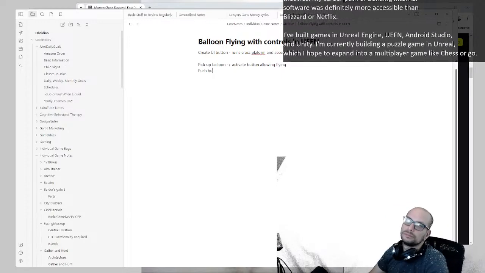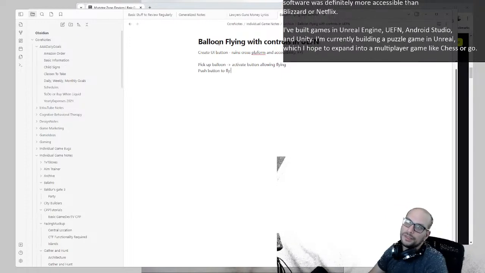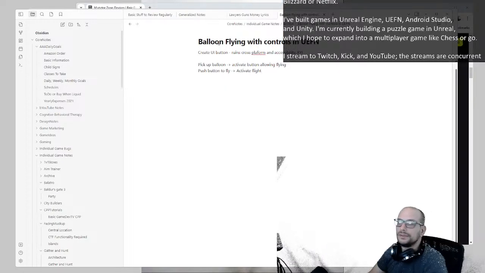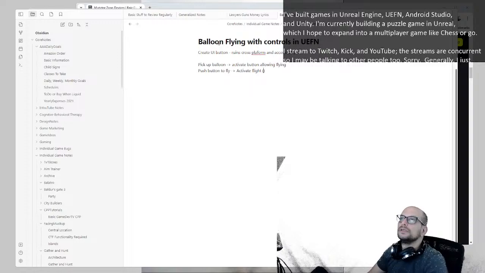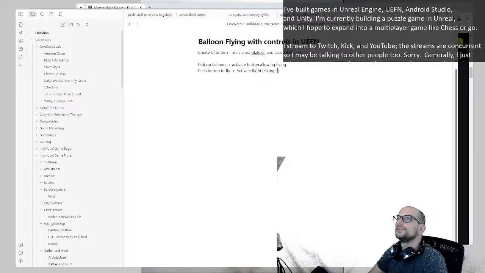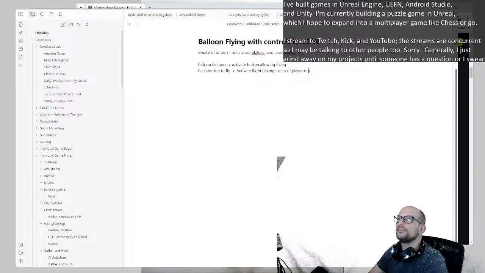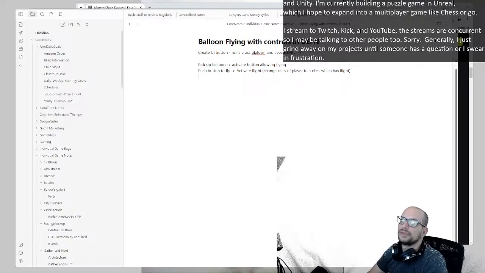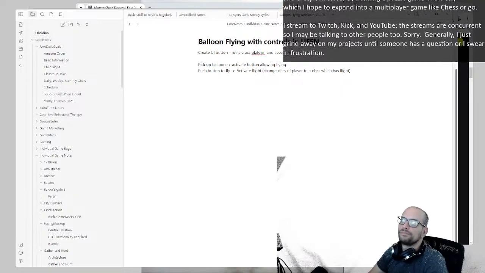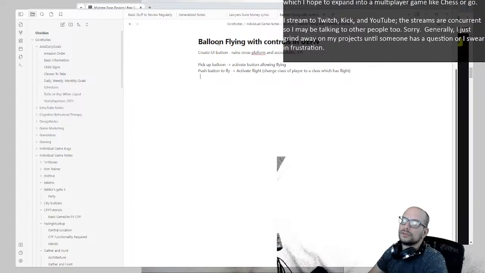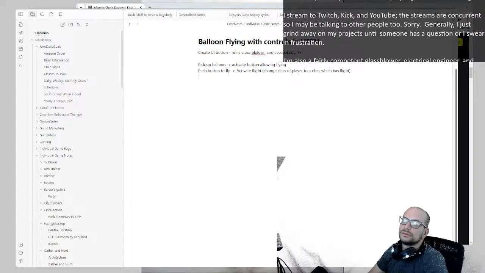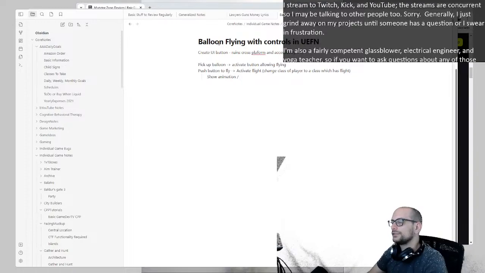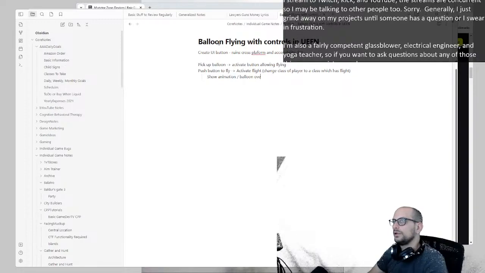Push button, fly, activate flight, change class of player to a class which has flight. Show animation or balloon over player.